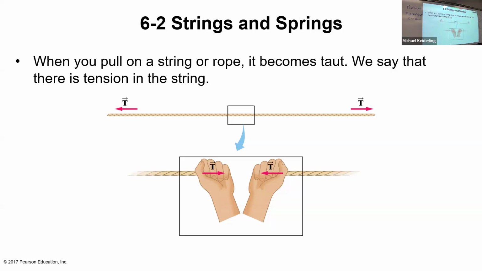And the tension will be, under ideal circumstances, the same everywhere throughout the rope. So the rope is pulling towards the middle. You're pulling on each end with the tension. The rope is pulling back on you towards the middle with the tension. And at any point along, there'll be the same tension. So along a string, the tension will always be the same.